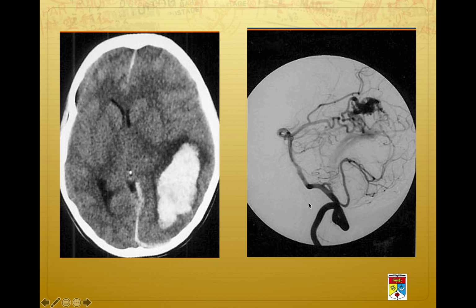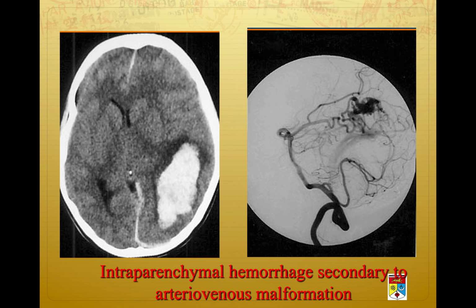The thing about DSA is that you need to puncture the artery, and then bring in the wire through the vessel up to the vessel that we want. Like in this case, it's the vertebral artery, and then we inject contrast. From there, it will opacify the artery that we intended to. So in this case, it's a bleeding arteriovenous malformation causing an intraparenchymal hemorrhage.